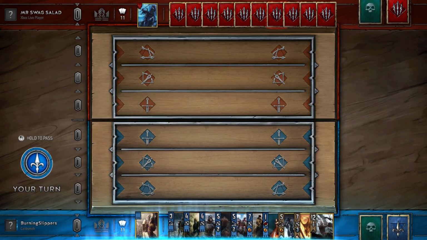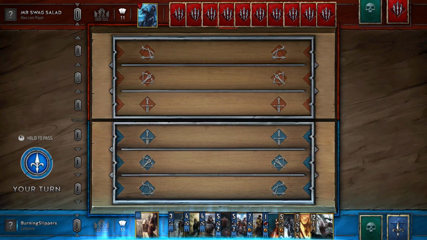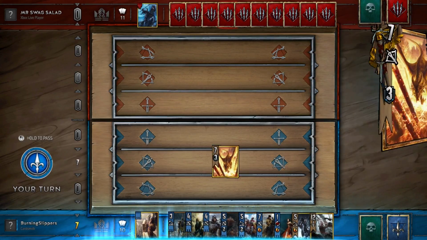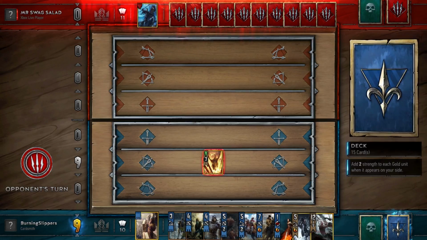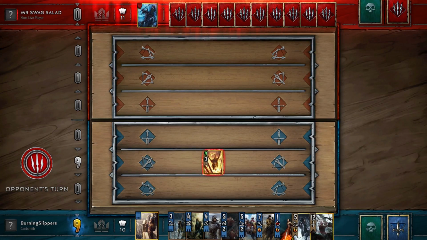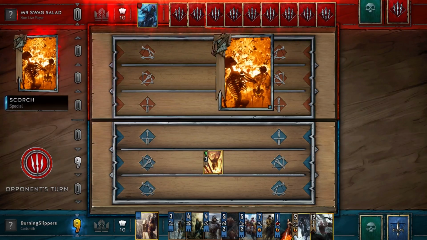So, on my turn, I can choose to play any card in my hand. There's no mana to worry about. It's all about resources, and this is something that is so cool in this game. So I'm going to try and play strong, start off with a power play. So there you go, you see my faction ability, I played a gold card, and with my faction ability, it says it here, add 2 strength to each gold unit when it appears, so that was 7 strength, and now it's 9, because, you know, I'm playing Northern Realms, so that's pretty cool.